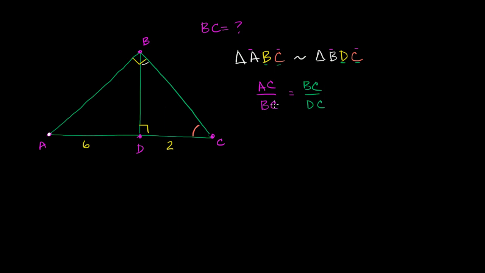So I want to take one more step to show you what we just did here, because BC is playing two different roles. On this first statement right over here, we're thinking of BC. BC on our smaller triangle corresponds to AC on our larger triangle. And then in the second statement, BC on our larger triangle corresponds to DC on our smaller triangle.